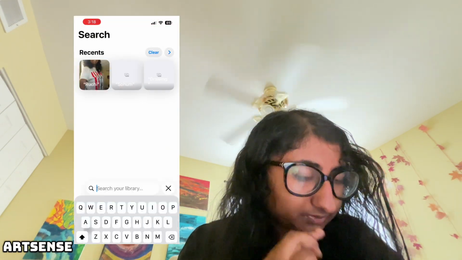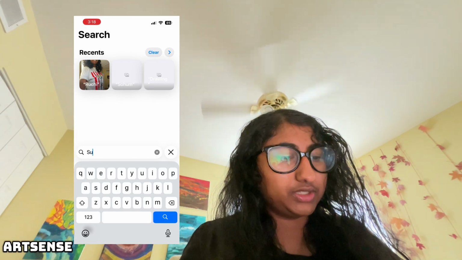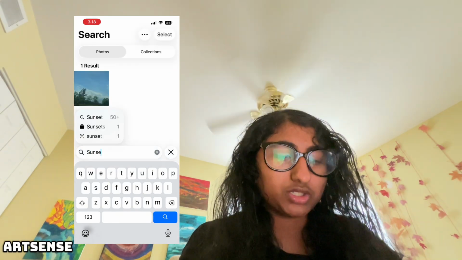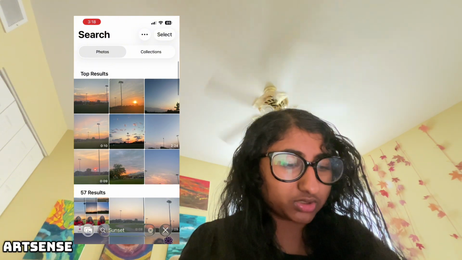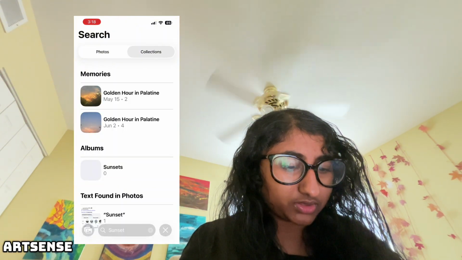Maybe a little bit organized. Maybe slightly. This is how it looks. It does look different. You can search sunsets. Should probably have a lot of them right here. Collections and stuff.